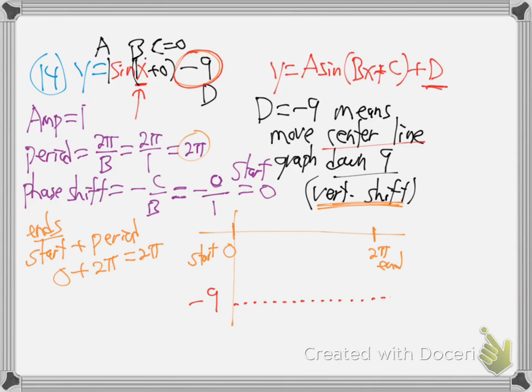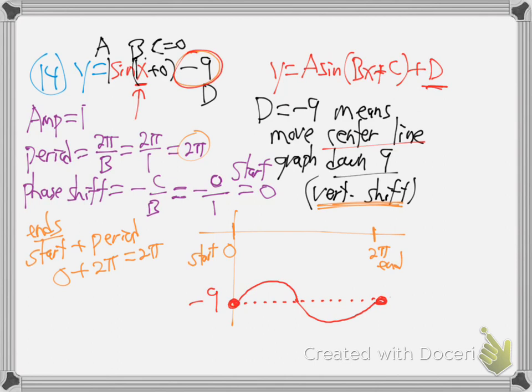And now, just pretend this is your x-axis. We're going to start at 0, end at 2 pi. This is a sine graph. What does sine do? It starts on whatever the midline is, and ends at the middle. In between, it goes high, back to 0, low, back to 0. That's what sine does. If this was cosine, I would start high, end high, around the midline. But this is still the midline. Does that make sense? That the minus 9 is the middle. That's the new middle.